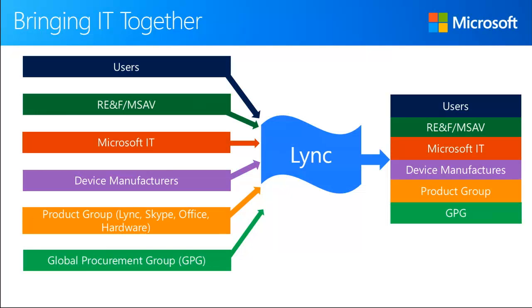It brings our facilities, that's RENF and MSAV, real estate facilities and Microsoft Audio Visual. Microsoft IT, and within IT, I could blow out the entire dependency map to network, DNS, service managers, service availability. Our device manufacturers, we just saw that list of the programs. So what does it mean to qualify? What does it mean for my conference room devices? Our product group, because we're at Microsoft, we get to engage with the product group. It's wonderful.